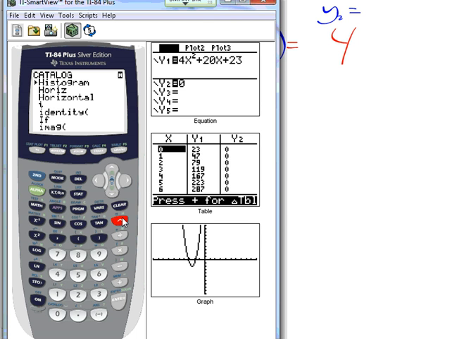All right, so now back to absolute value. That's really under A. I'm going to hit alpha A. See? I've moved it back down to absolute value. So now if I hit that, it'll automatically put an absolute value up on my screen. For some of you, it won't look exactly like this, but it's starting an absolute value for you. And then if you wanted 3 minus x, you'd go 3 minus x, like that.